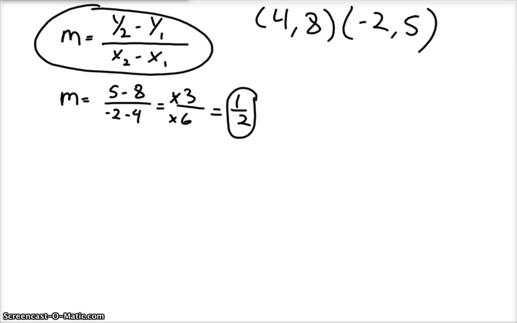And so here's kind of how it works. For example, if we wanted to get our y's all by themselves, we do the opposite, right? What's happening between our y's, this upper section, and our x's is division, so we're going to set it up as multiplication. So here's how our problem is going to look. We're actually going to have y2 minus y1 equals m times x2 minus x1. Do you follow that?